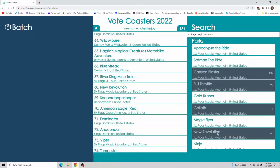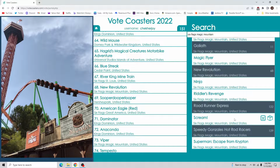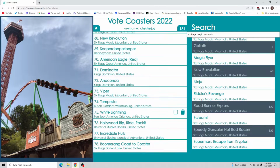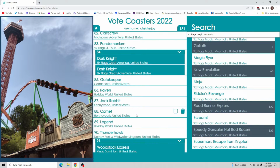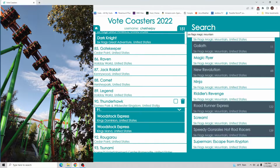That was fun. Then we have Tatsu, which is a flying coaster, built in 2006 by B&M. It's 170 feet tall, 110 foot drop, 62 miles per hour, and you are going all up and down this mountain, which is a cool feeling and sensation. But I really like the flying part, but I hate the part going into and out of the station. I hate being on my stomach for that period, so it's uncomfortable.